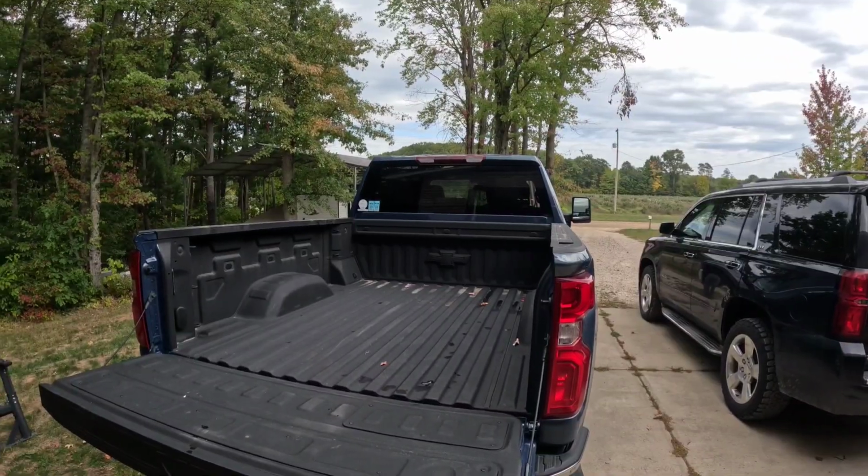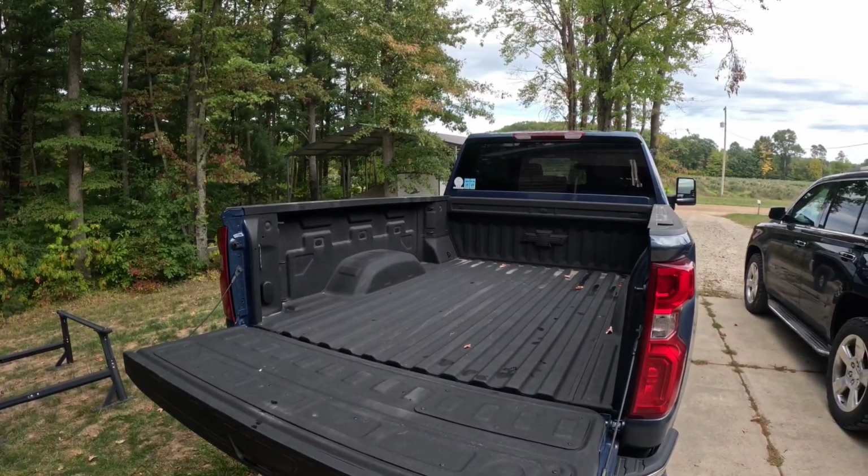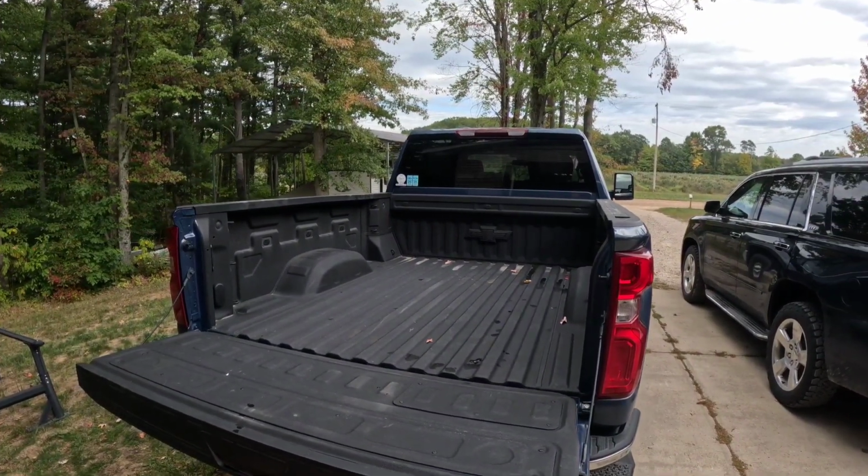First step was getting the bed rack off. And boy, is it weird seeing this truck without that back on there. So next we're going to prep the rails and get it ready for starting to install it.